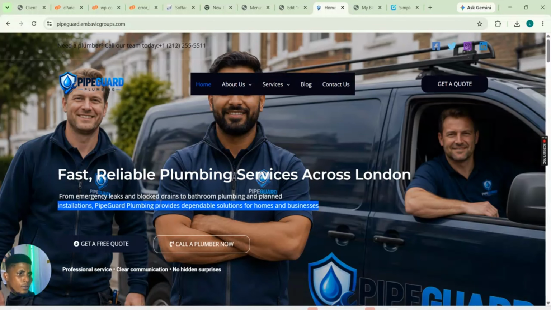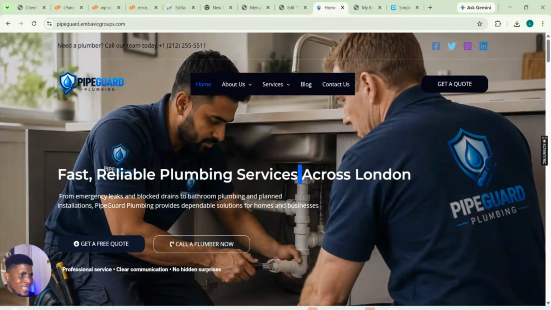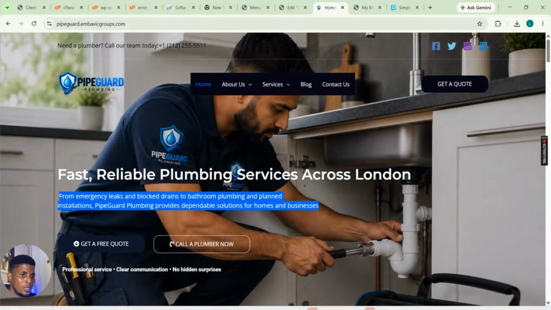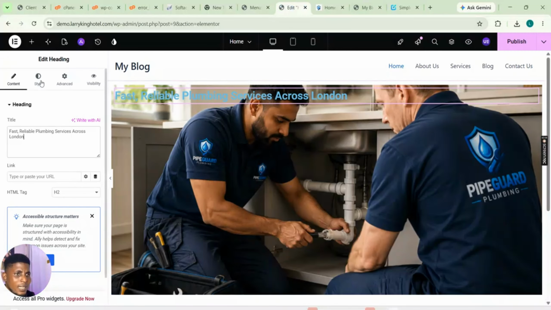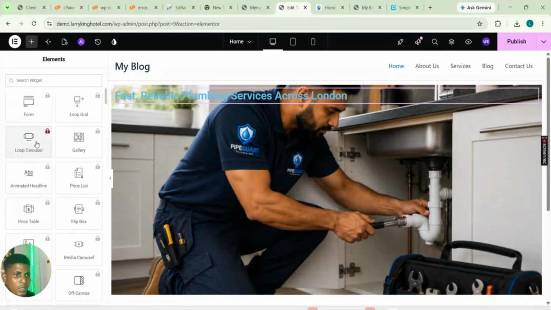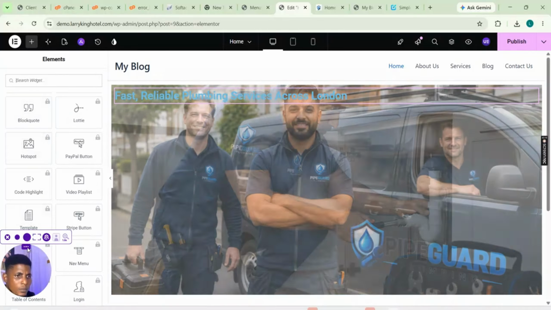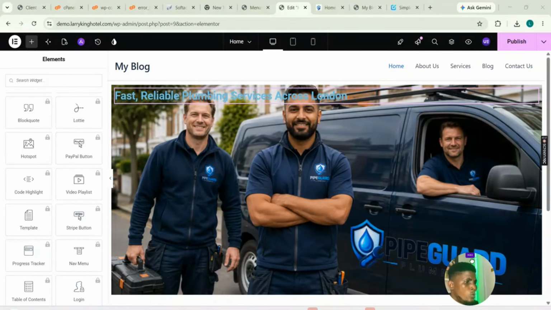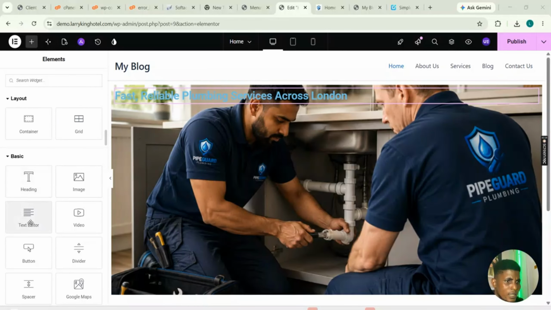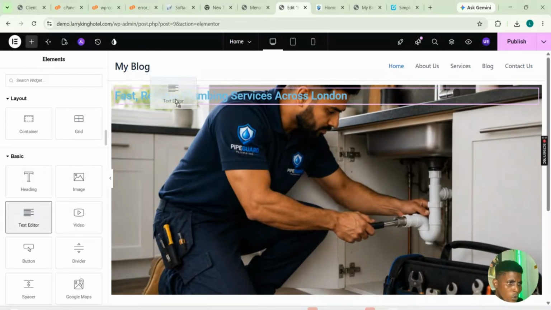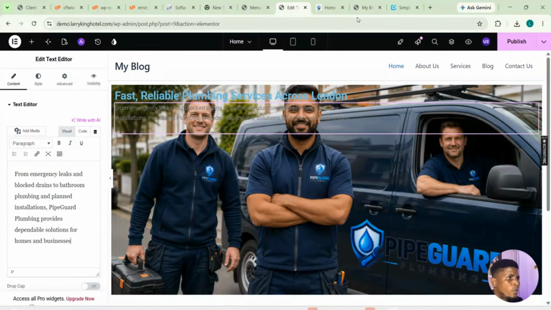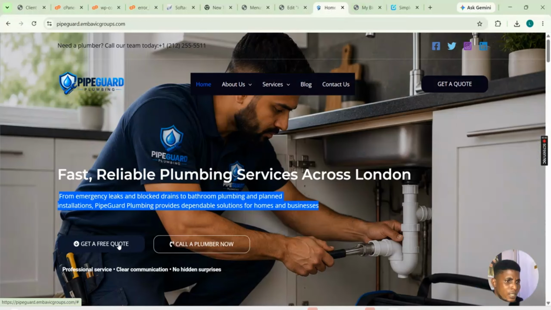Which other thing do we have? We have this. You can see that this heading is bold. Why is this not as bold as the heading? There are two different things. You come back to this side and add element again. So you bring it back to this side and you will see text editor. Ensure you come in line ahead. Let it come under this. Paste what's copied, and the last thing is the buttons.